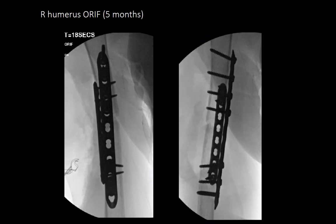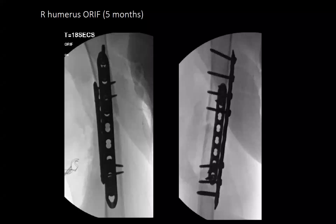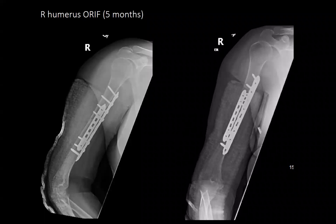That would be unusual, but it was very strange. When you looked at it, it literally looked like you got into a big pocket of pus. It was the weirdest thing I've ever seen. So we drained it, cultured it. I had a feeling it was going to be a sterile sebaceous cyst, but it would be stupid to put hardware in and find out it ended up being an abscess for some reason. So we cultured it, closed her up, brought her back a week later, and did the case, and we ran into another one.